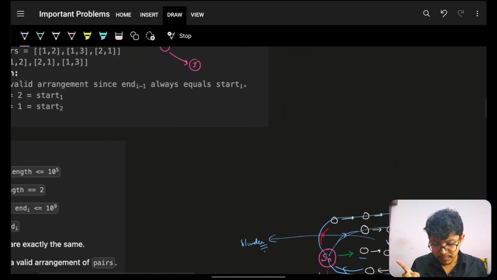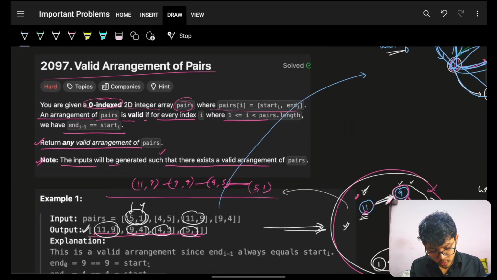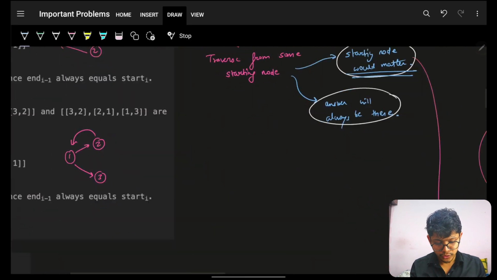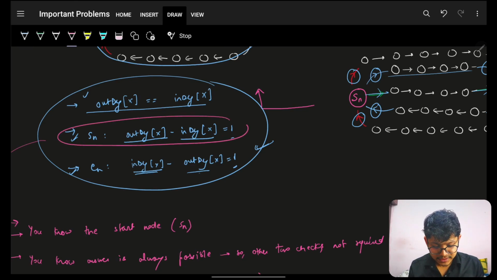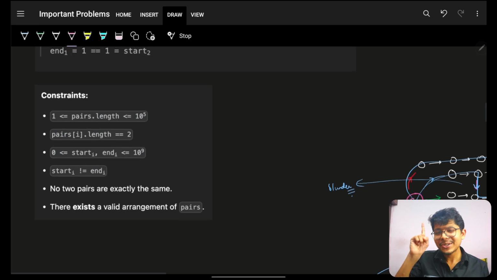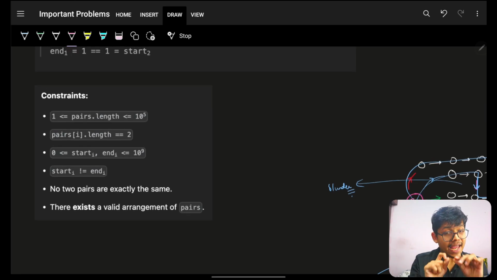Although in this problem, they have already mentioned that you will have the answer, so we don't have to check these conditions per se. If they had not mentioned it, we would have checked these conditions. But still, any which way, this line will help us find out what the start node should be. Before you actually believe me and start solving the problem, make sure you go back to the questions and examples, because everything I told you was on an observation basis. Nothing I told you is something you should already be knowing.